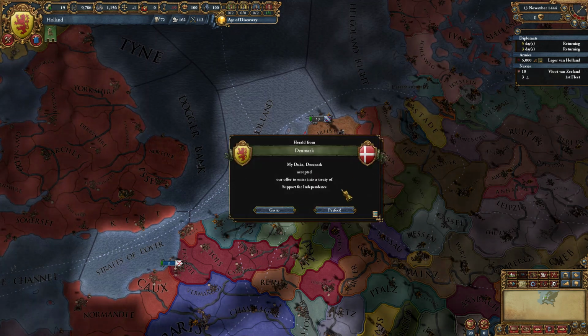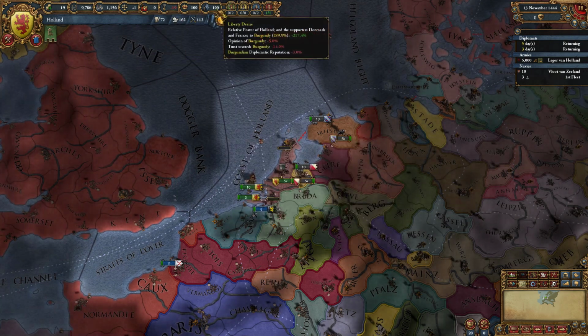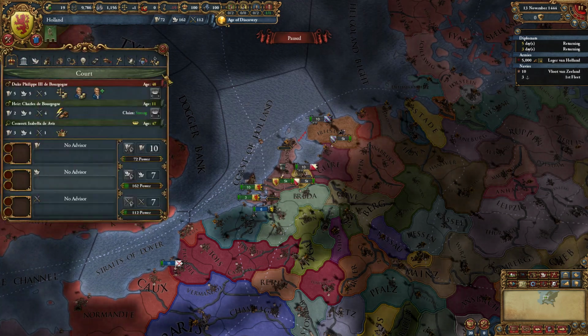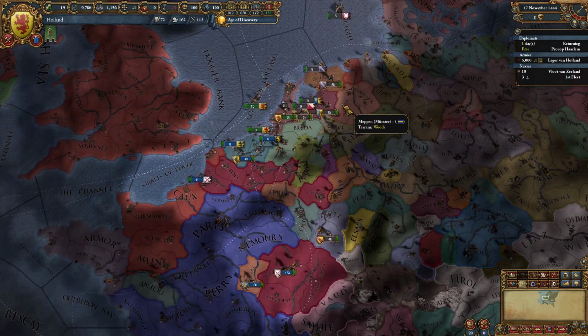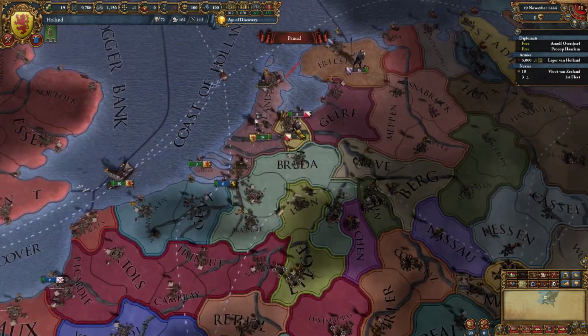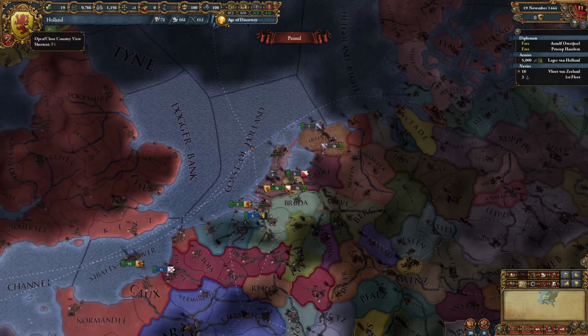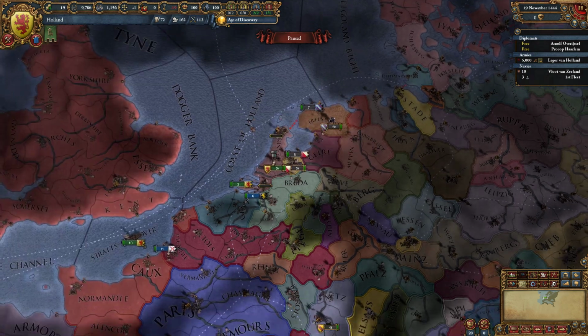Wait for our merchants to get back. Denmark, France will both support us. We can now declare independence at any time. However, as I said, we'll wait for Duke Philippe III to die first, I think. Wait and see what our next ruler's like. In the meantime, what we can do is start getting claims on some of the minors around us, so we have some options for later.